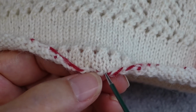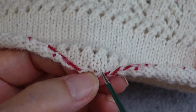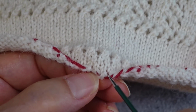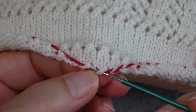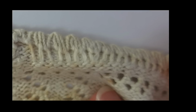The way that these two stitches are connected is that the red yarn is between the stitches through their running threads. That's what this contrast yarn has. So when I'm going to do the hem, I will use my sewing thread to go through those loops that are caught by the red yarn. That's how she had sewn the original.